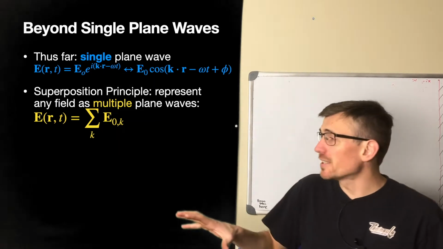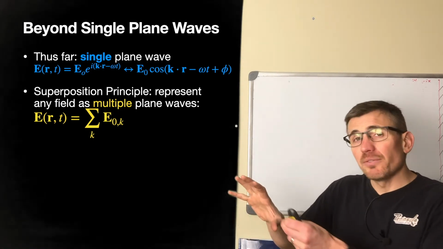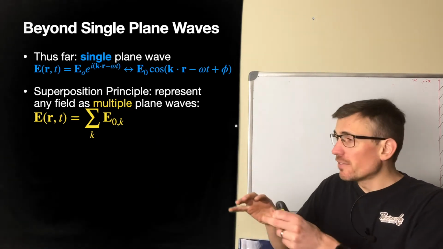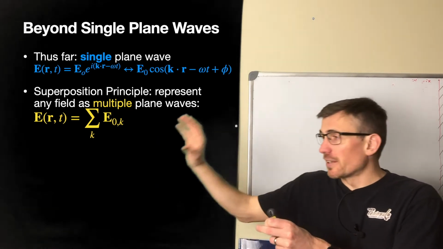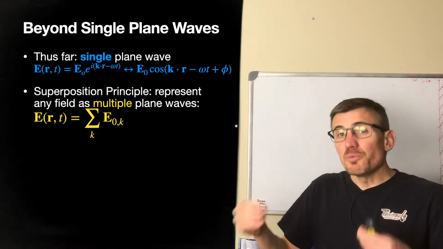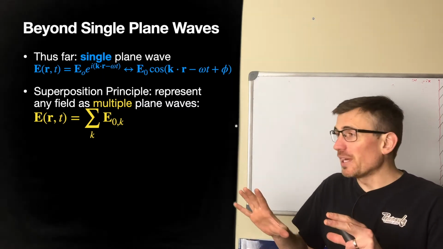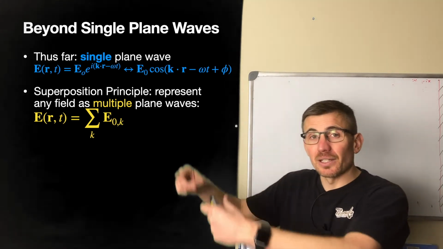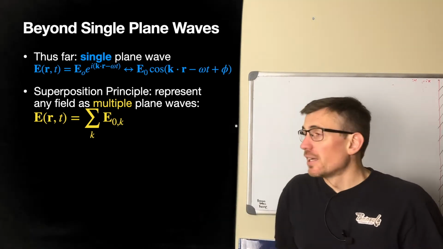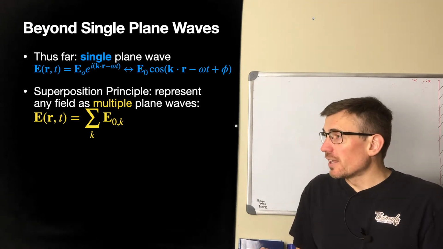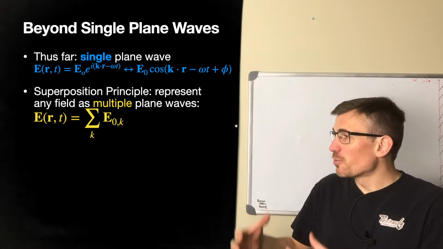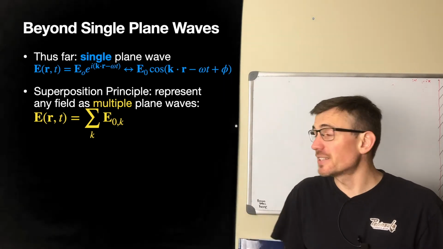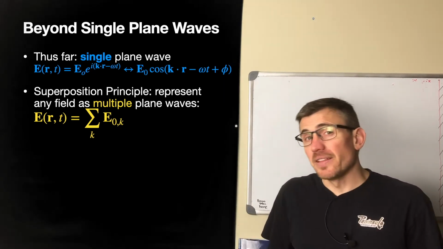Okay, and that basically says that if we have one plane wave and we calculate how a system responds to it, and then another plane wave and calculate what the system does to that, I can form a new wave, not a plane wave, by summing up the two individual plane waves. It's going to make something that does not necessarily look like a single sine wave. And do I need to calculate any new things, any crazy new properties of the response? No, I just add up the original answers that I got. And this is the heart of the superposition principle. And this is where we're going now.